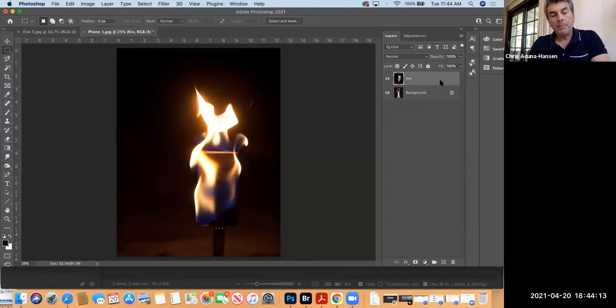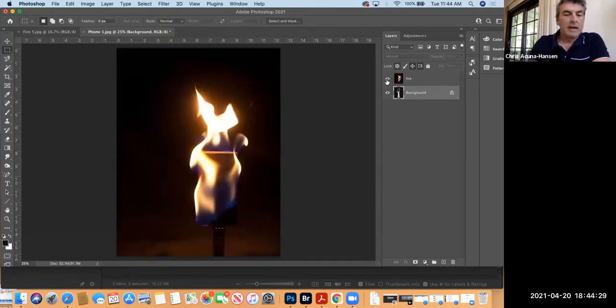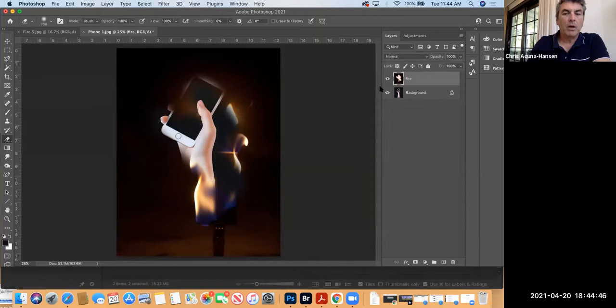Now, remember, when we're working with layers, the background layer down here with the hand is like the pixels have been glued to a piece of board or a canvas. This other layer is like the pixels are floating above it on a piece of plastic so that you can do things. If I take an eraser and erase through this layer, it will show the layer below it. Okay, so keep in mind what's happening.